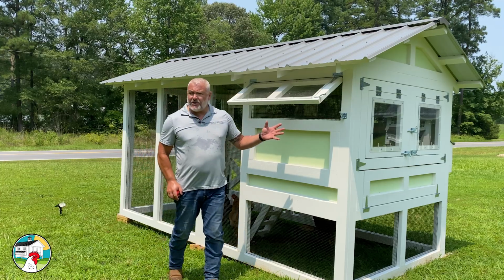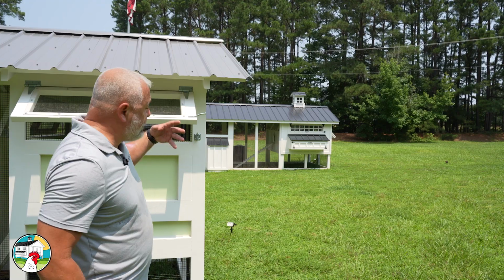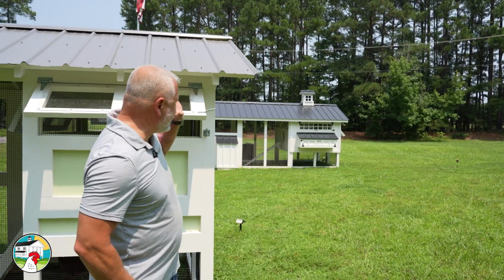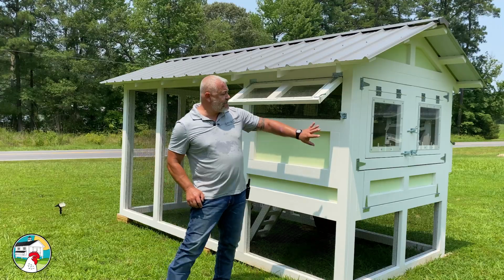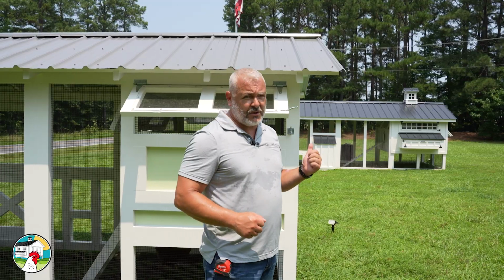But the point I wanted to show you guys is right now, if you take a look at this coop and you see that coop back there, they both look like they're painted. They both look like they're painted with the same color, but they're not. That is actually a solid acrylic stain, and this is a paint, and that is really the big difference between should I use paint or should I use a solid acrylic stain.